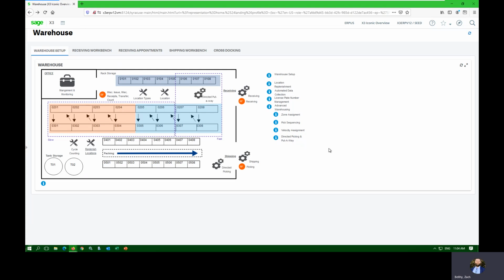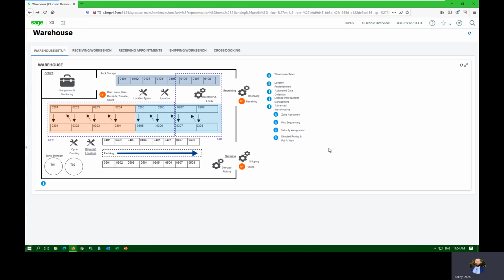And then finally, we've got directed picking and directed put away processes that are available within X3 here. So from a directed picking standpoint, again, this is all tied into that zone assignment and the picks that we're doling out. So as someone is receiving those picks into their handheld scanning device, they're going to just be directed to move through and pick those products that are needed, take them to a staging area, pack and ship them from there.